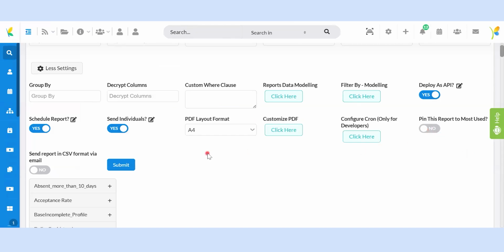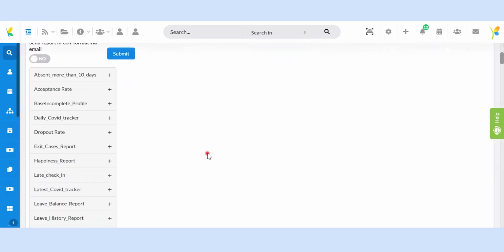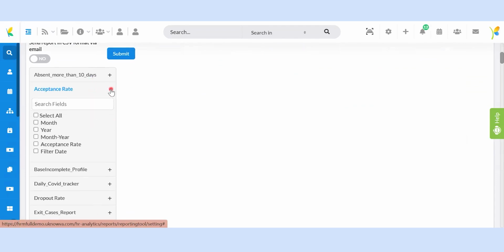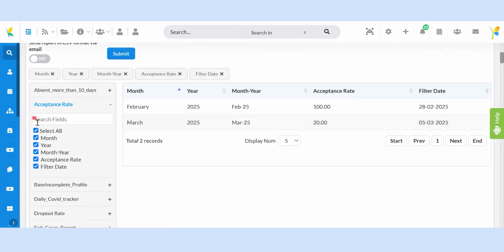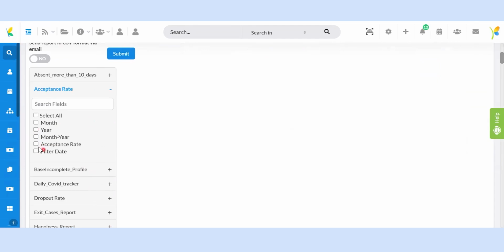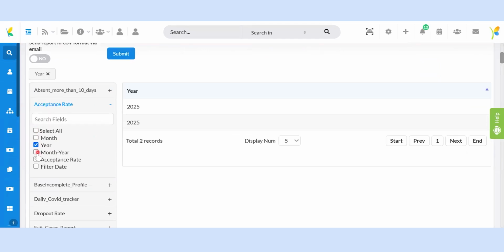Now add, edit, or modify the data view of this report. To do so, first find and populate the view by clicking the plus icon next to the view name that you must have created before creating a report as discussed previously in the video. Check if all the fields are available in this view or not. If not, select the checkboxes before the individual fields from the given list in this view and the center of the page will automatically readjust itself.